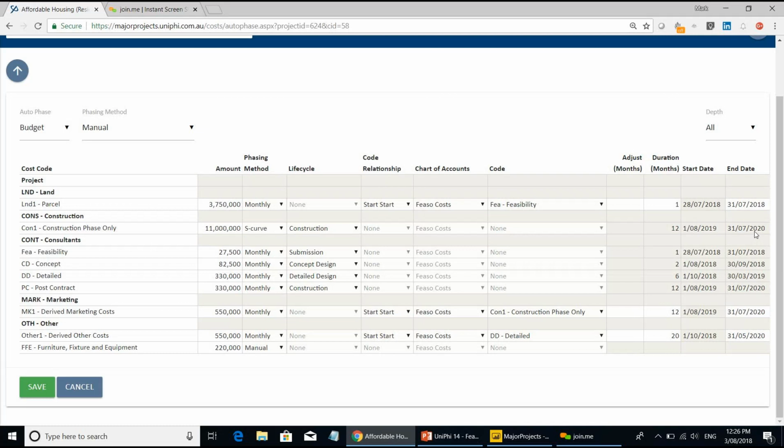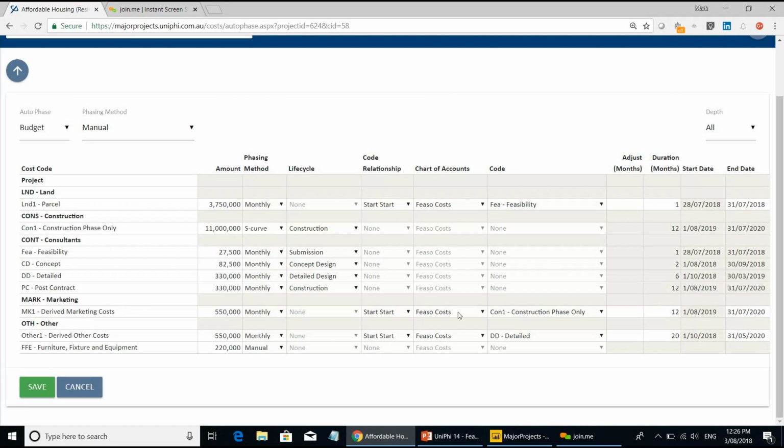So it flows through quite quickly to all the different elements. Monthly consulting fees, we're linking to the different life cycle phases of the project. Again, scheduling those dates means that it'll automatically come up with the durations, and those phases will come, those 330,000 will be phased out over 6 months, 330 over 12.